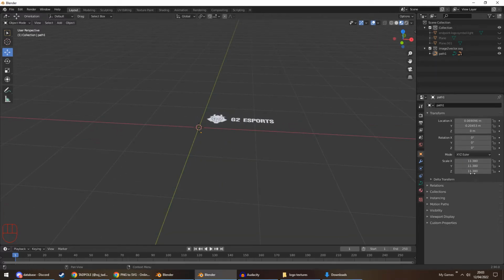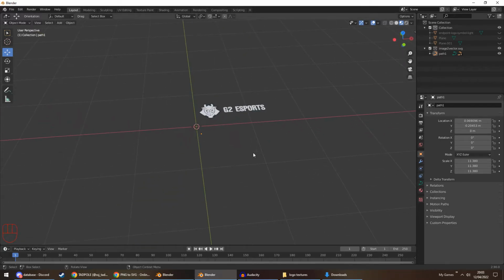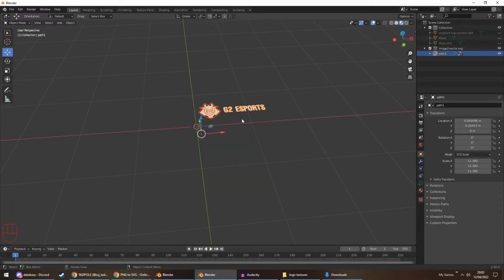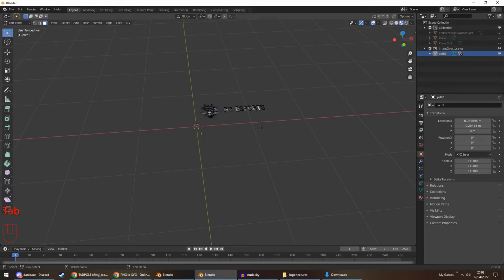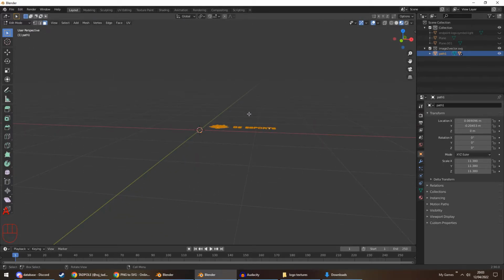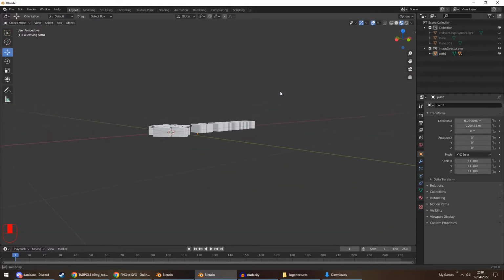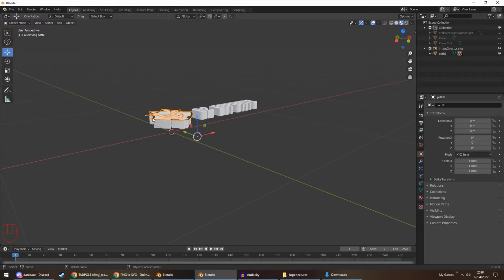Now, what I've done was I also added the Z value. This is the height, but obviously it's still just a plane. So what we're going to do is select all, convert to mesh, select the text, tab into edit mode, A for all, E to extend, on the Z, and bring it down, tab back in, and there we have it. Now, as you can see, it's not that great. I think the black actually got left out. You have to do it all at a time. Hang on, let's see if there's an easier way.